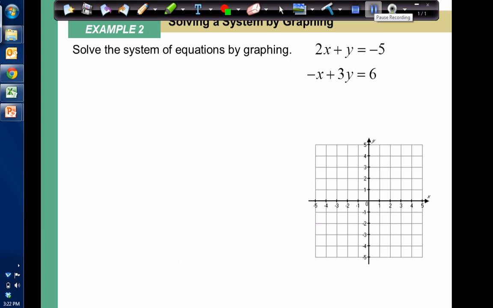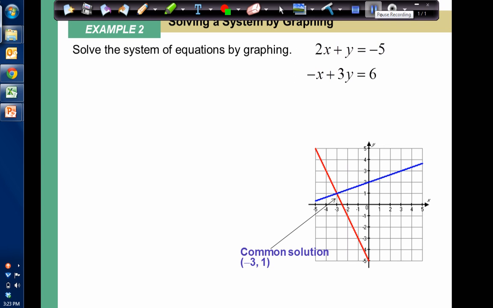We can solve systems of equations in a few different ways. We're actually going to learn three ways: graphing, substitution, and elimination. The first way is graphing. We have a system of equations, and remember they have their curly brace right here. Then we can graph each one of these lines and see where they intersect. When we graph the two lines, this is the first line, this is the second line, and we can see that they intersect right here at this point, -3, 1.